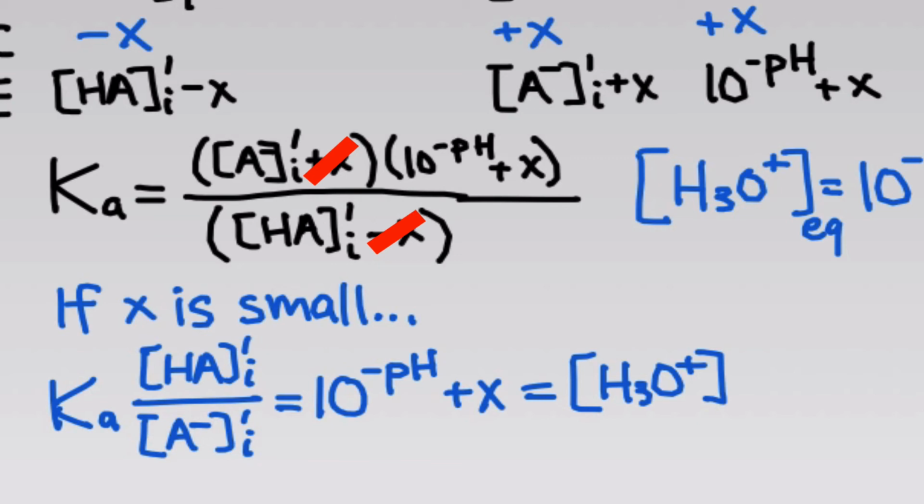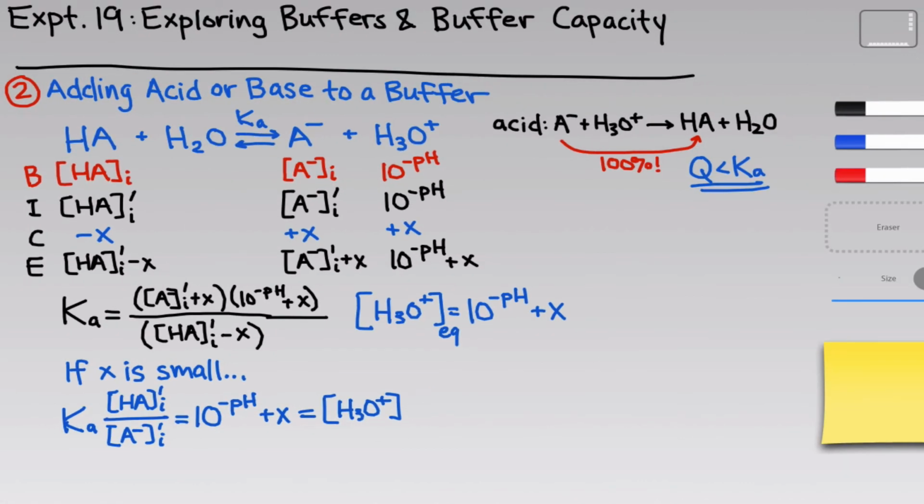This is a pretty simple calculation. Ka we know, or we can look up. HA prime we know by, again, adding the initial concentration from the buffer to the HA generated through the irreversible reaction on the right. And A minus prime we can find by subtracting the A minus that was consumed by this reaction from the initial A minus present in the buffer. So all three of the pieces on the left-hand side of this equation are numbers that we can find fairly easily without doing any sort of complicated math. And this is equal directly to the concentration of H3O plus.